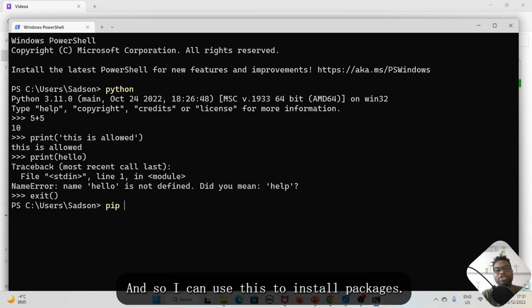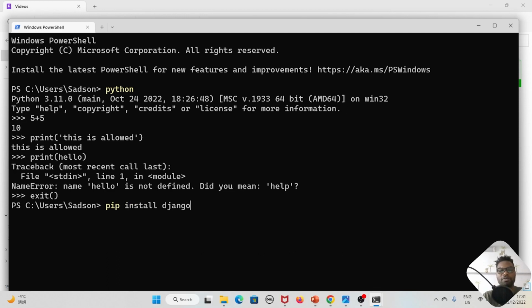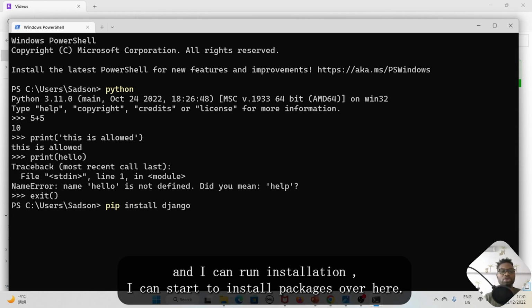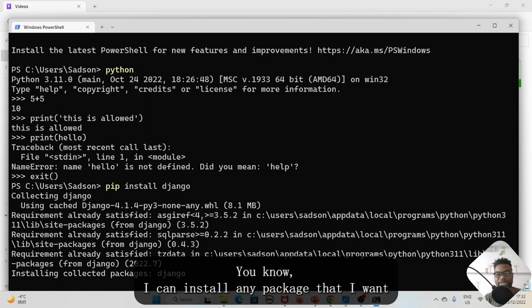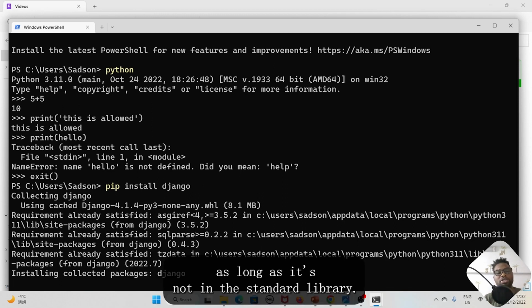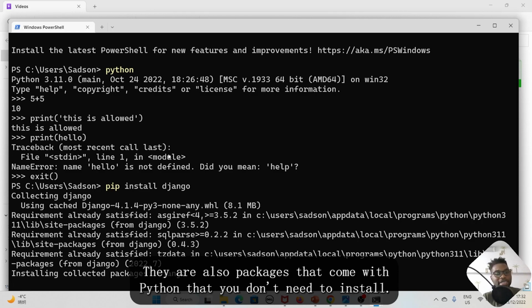And so I can use this to install packages. For instance, I can say pip install Django, and I can run installations. I can start to install packages over here. I can install any package that I want, as long as it's not in the standard library, because when you install Python, it also comes with a standard library. There are also packages that come with Python that you don't need to install.